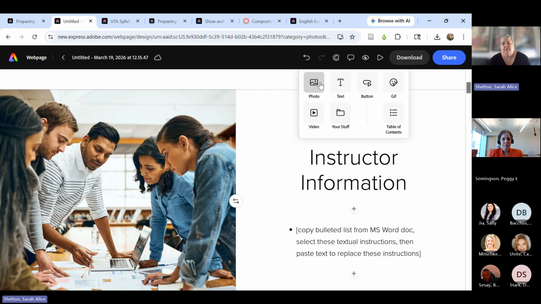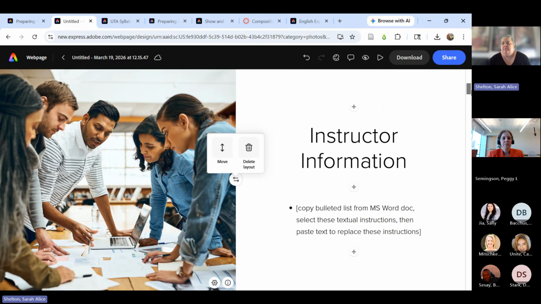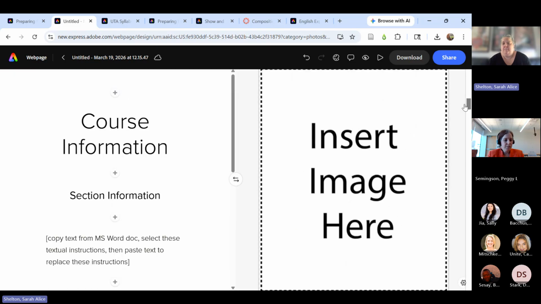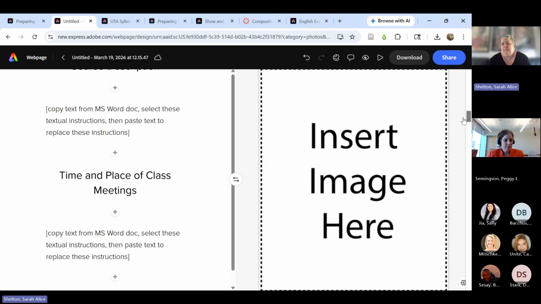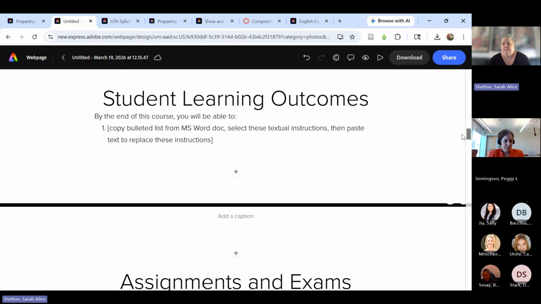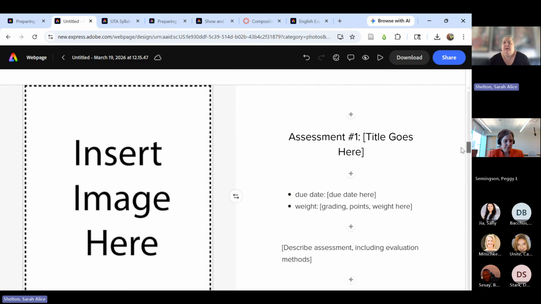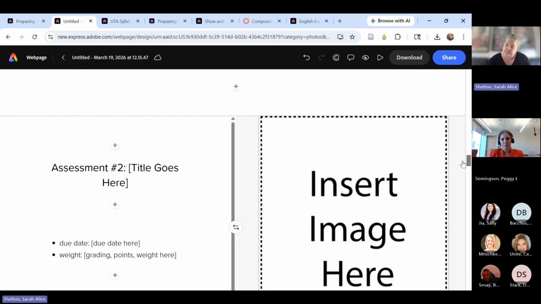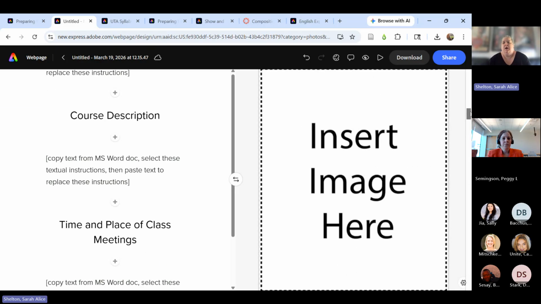And so you can add a photo, you can add text, any of the sort of blocks, if you think of it that way, right? So this is a photo block here. This is a text block here. You could add video and things like that throughout the document and make it more yours, even more than what's already there, right? So this was just, again, a template that someone else created that we're remixing.